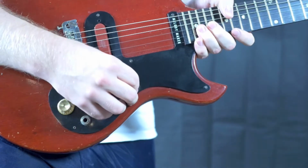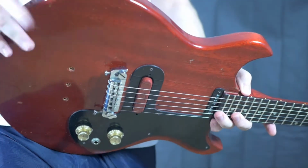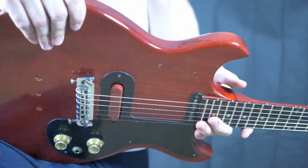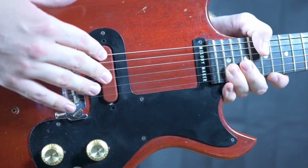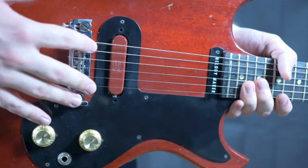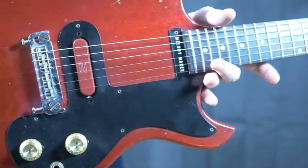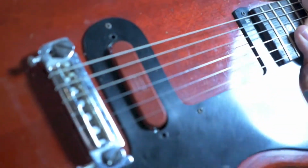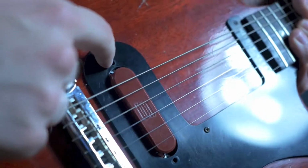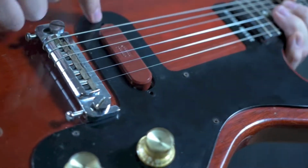Okay, original pickguard here, but besides that, that's pretty well the only original part to this guitar besides the husk itself and the finish. This is an early 80s Seymour Duncan stack pickup. It's meant to be in the bridge of a Stratocaster, so this is a very Strat-y kind of sounding guitar. No additional routing was made. However, you can see where the original pickup would have been mounted. They actually mounted this pickup directly into the wood.